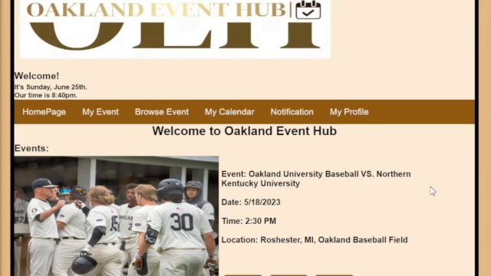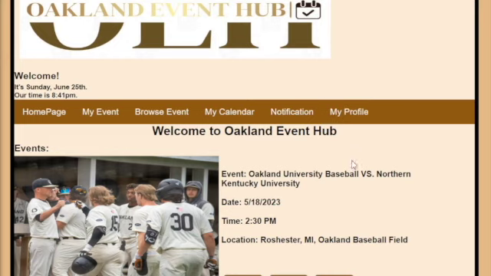So for the home page, a user can click this navigation bar menu, which has homepage, my event, browse event, my calendar, notification, and my profile. So this page shows where a user can look up events.